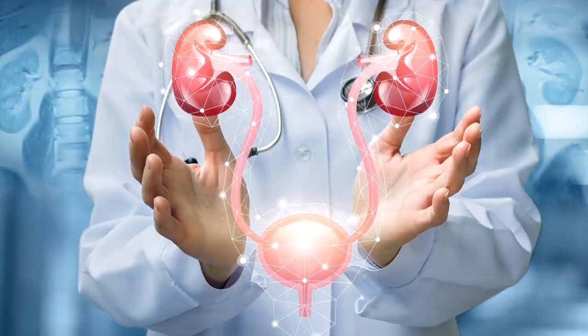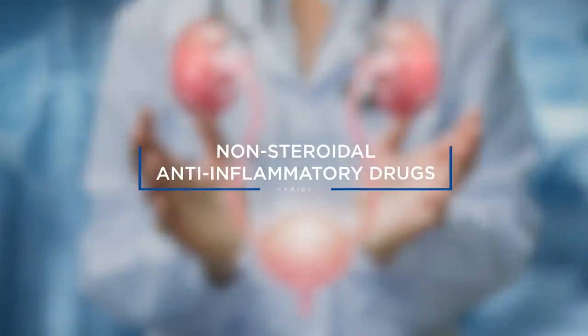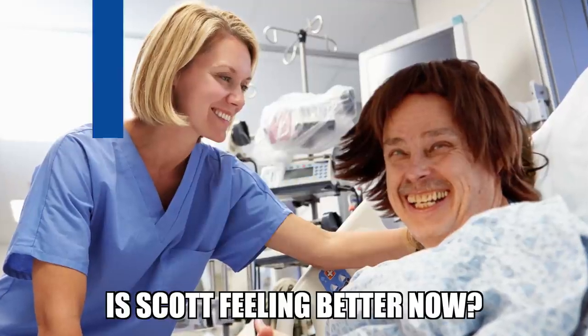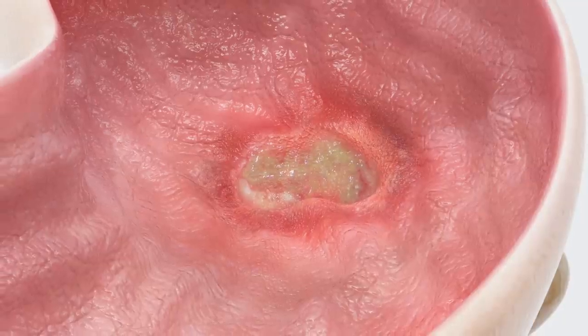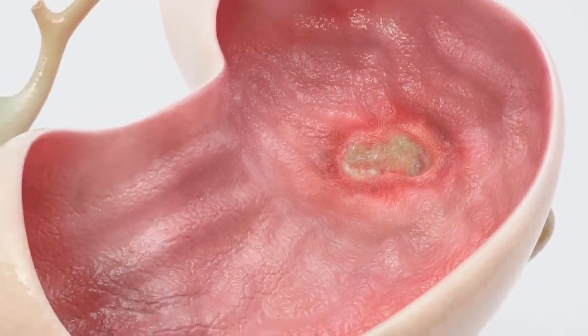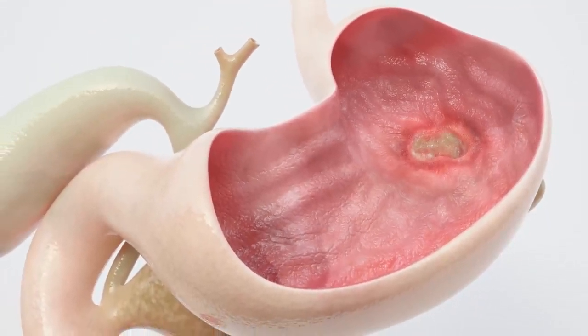Scott gets IV fluids and a medication to treat his pain and bring down the swelling in the ureter, because it's irritated and inflamed. The medications that relieve pain and swelling are NSAIDs — non-steroidal anti-inflammatory drugs — like ibuprofen, Advil, naproxen, and the like. Scott gets the most potent one: Toradol, aka ketorolac. NSAIDs do have side effects like kidney damage and stomach ulcers, but are generally fine occasionally — making it a great drug for a kidney stone. Because his pain was so intense, he also needed morphine, which did the trick.